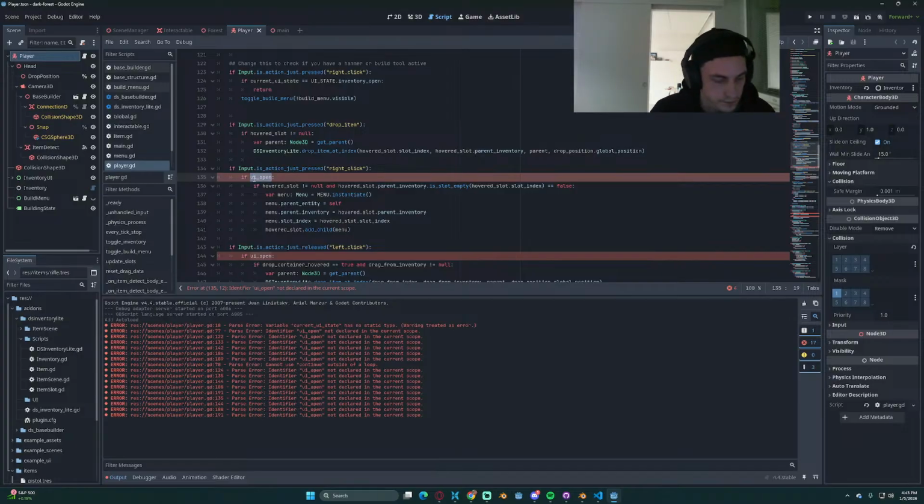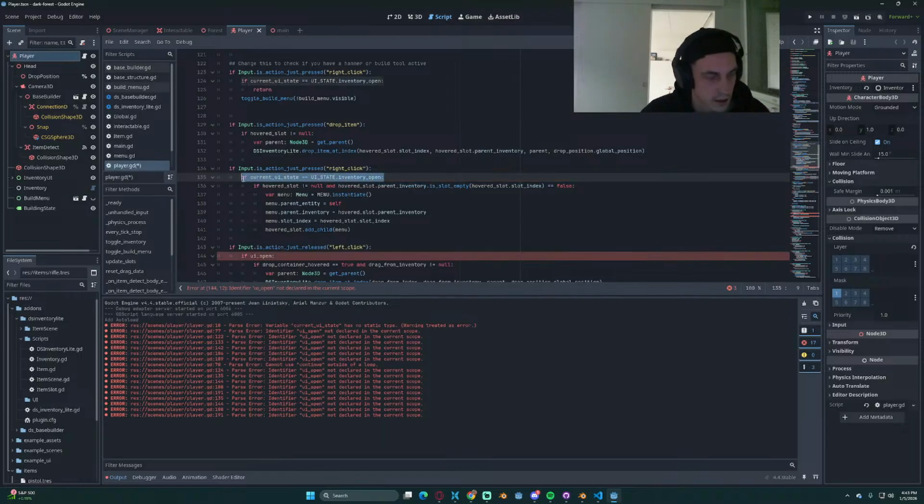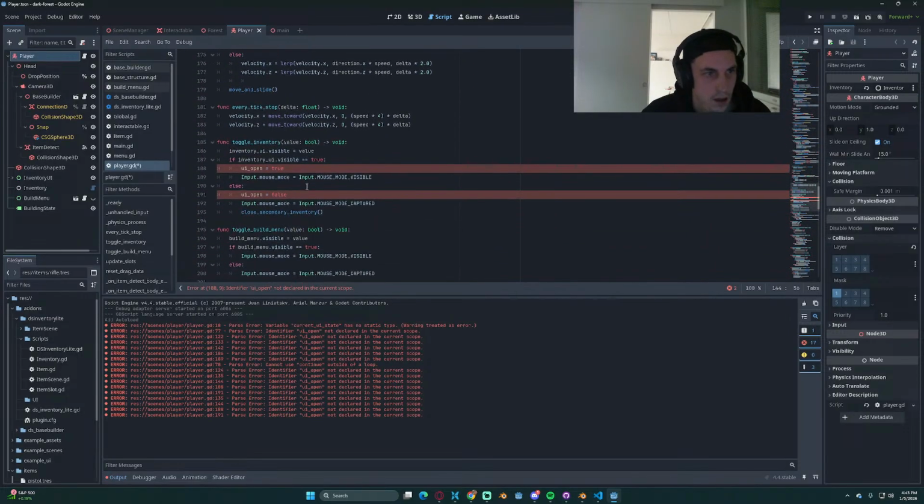So current UI state equals UI state dot inventory open. Then we do this. Okay. Current UI state equals UI state inventory open.